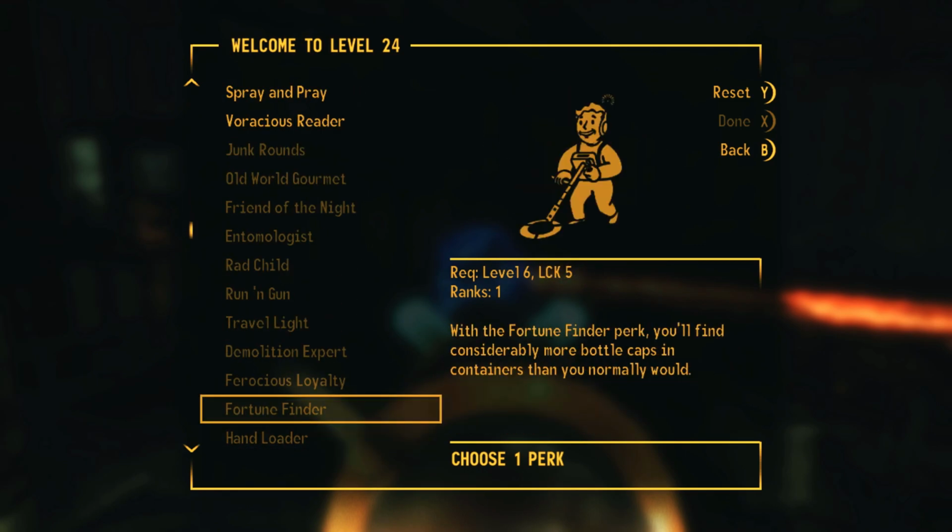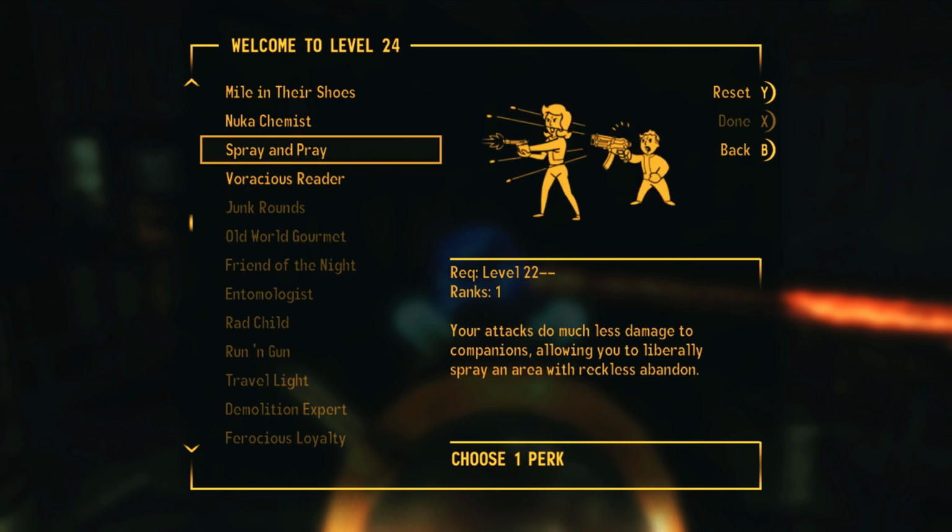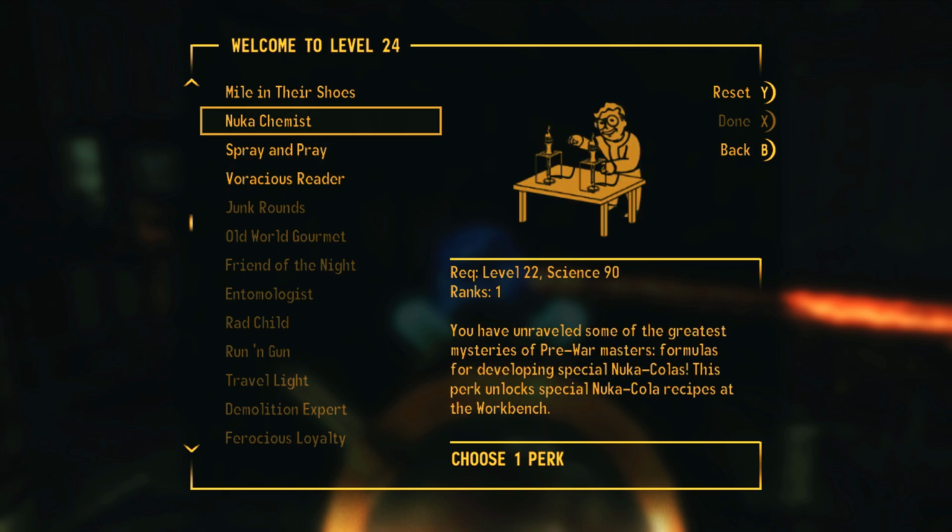Now you've got to really look at every single one. You just don't read magazines, you tear into them. Damaged books you pick up become blank magazines which you can use to copy your existing skill magazines at a workbench or convert blank magazines to books. Okay. Spray and pray, do last. Alright, this one reveals some of the greatest mysteries of the pre-war formula, developing special nuclear cores. This perk unlocks special nuclear core recipes at workbench.